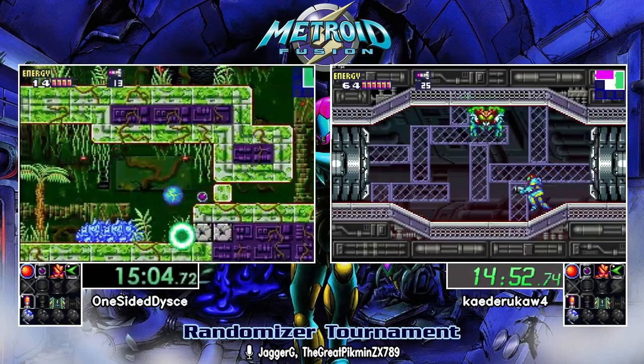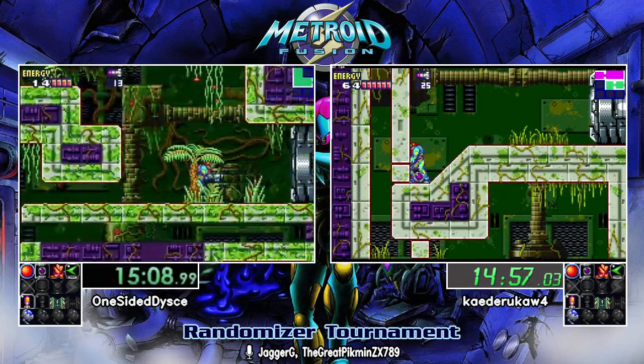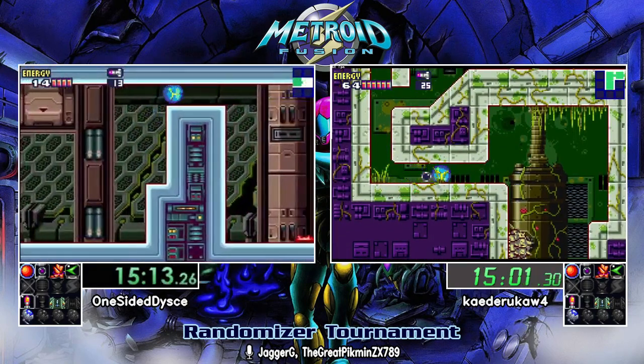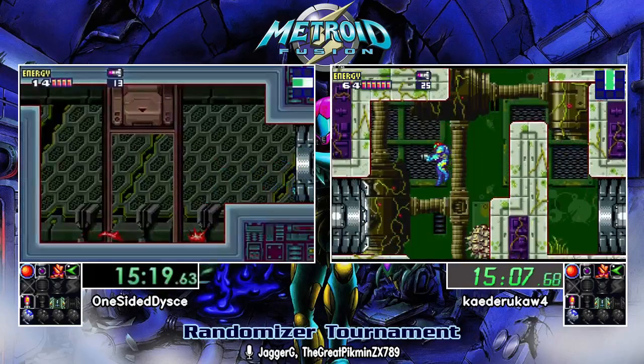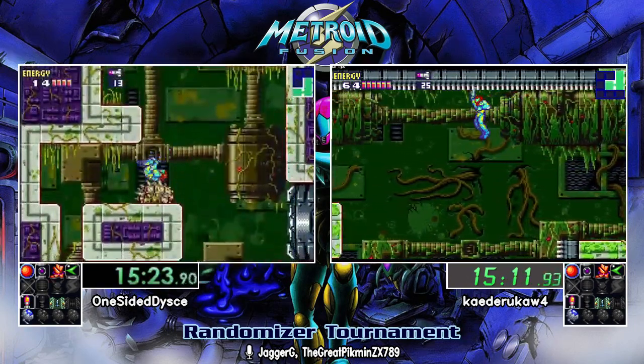Kaede opting to fully go down this route as opposed to Dice, who went through the vanilla method of getting to lower Sector 2. Due to having high jump, they can't really make the checks with the room full of rippers, but can still easily check above Oasis.